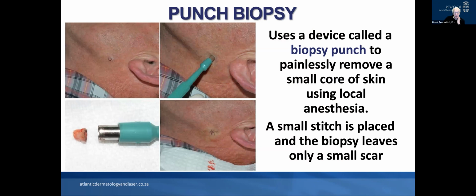So one of the ways we diagnose PXE is by skin biopsy. And skin biopsy is really not a big deal. It may sound scary, but it really isn't. Here's an example, taken from a South African practice's website, biopsying something on the face. We use something called a biopsy punch. It's a little coring tool, and we just basically twirl it over the lesion. It's got a razor sharp edge, and a little core or plug comes out, and we just close it with one or two little sutures just so it'll heal nicely. And it's painless. It doesn't hurt afterwards. Generally it heals with only a small scar. And very often in PXE, especially on the neck or under the arm, it may heal with no scar or very limited scar.